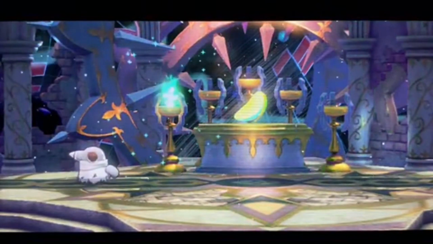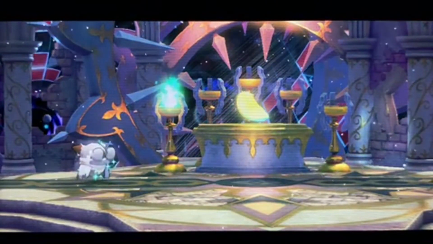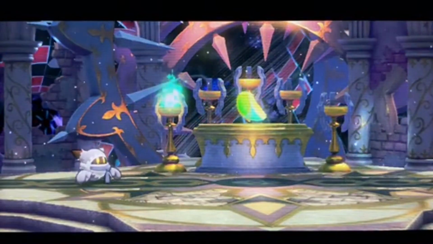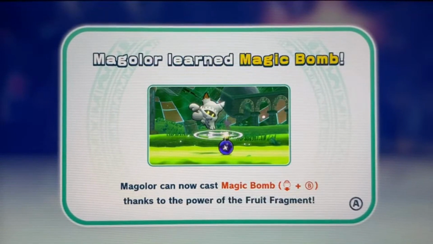And that's one slice. Magolor learned Magic Bomb. Magolor can now cast Magic Bomb. Down plus B. That means down and B at the same time, thanks to the power of the fruit fragment.